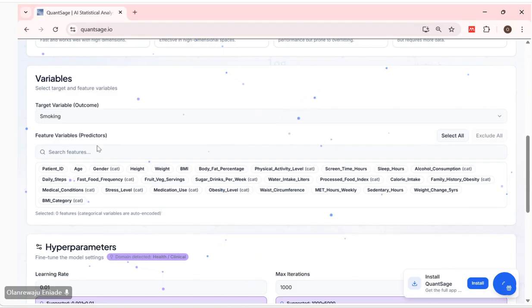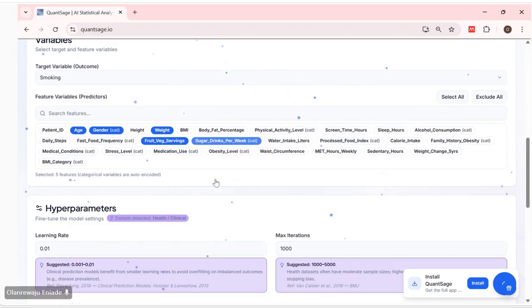So I want to use certain variables to predict it. I'm going to use age, gender, and, well, does it look plausible that weight determines whether someone is smoking? Well, let's try it out. And then maybe we should choose sedentary lifestyle, vegetables. So it depends on what you are. Remember that literature should determine the choice of the variables you select.